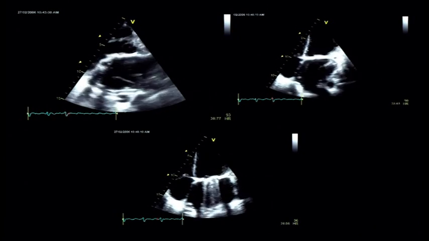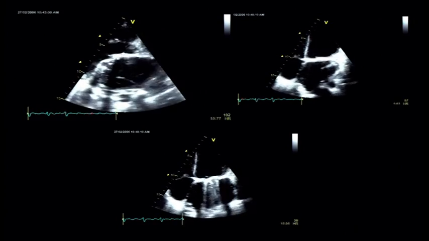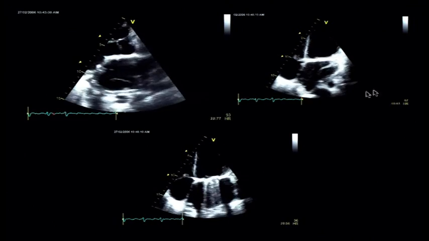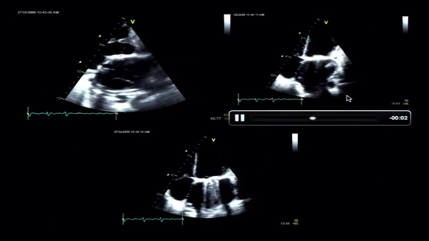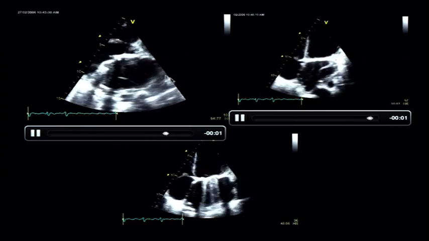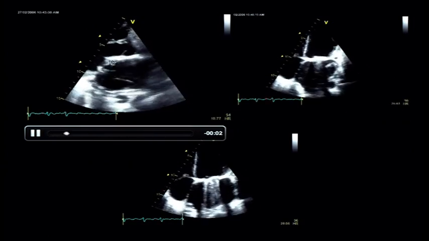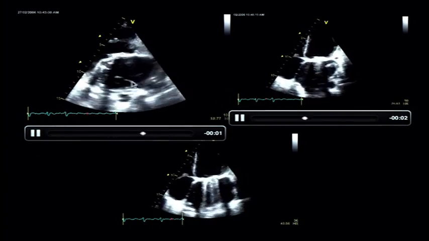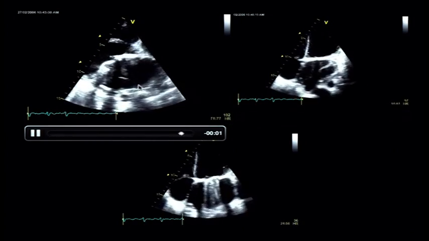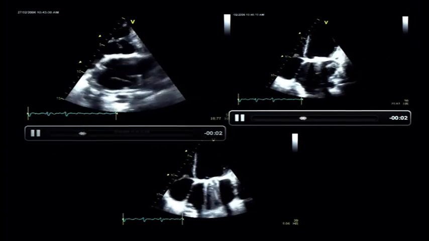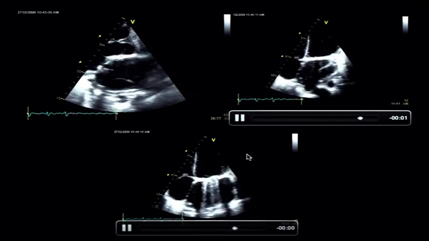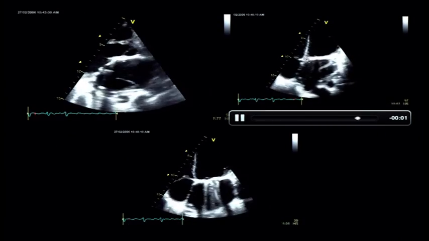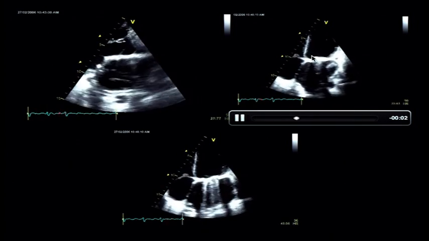Now patient 2, according to the sister here, had stopped taking medicines for about 2 to 3 weeks, and then he came with acute left ventricular failure. He was in cardiogenic shock, and you can see here that the valve is hardly opening, and also look at a thrombus which you can clearly visualize in the left atrium, and in the four-chamber view you can see that it's extending up to the left atrial appendage. And the additional thing he has is a severely dysfunctional left ventricle. So this is a very bad scenario.